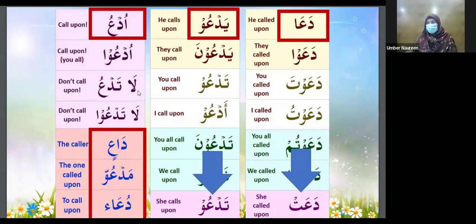Du'a, to call upon. Sister Abdullahi wants to revise this. Please start. Mine is a question, sir. I don't know how you got the root words from the mudari. Here, from the madi, we can confirm the two root letters are Dal and Ain. And in the case of the mudari, we know that Ya is only the sign of the mudari. The rest is part of the root letters. So the root letters would be clear from here: Dal, Ain, and Waw. Okay, thank you very much. Barakallah. Please revise this table for us.